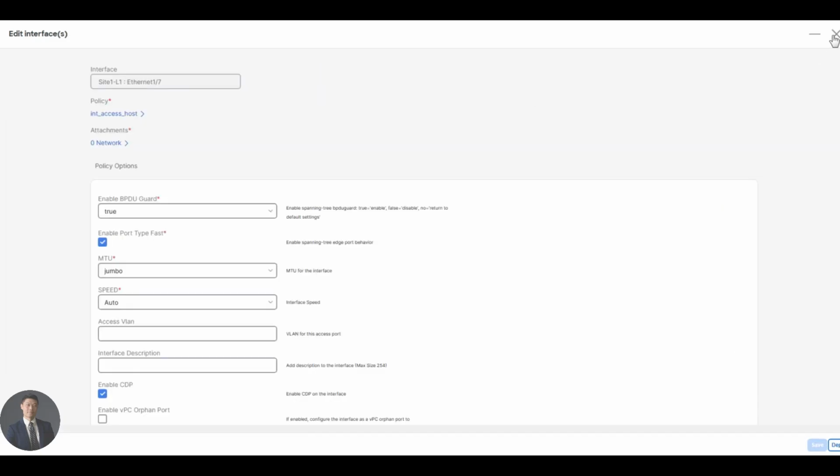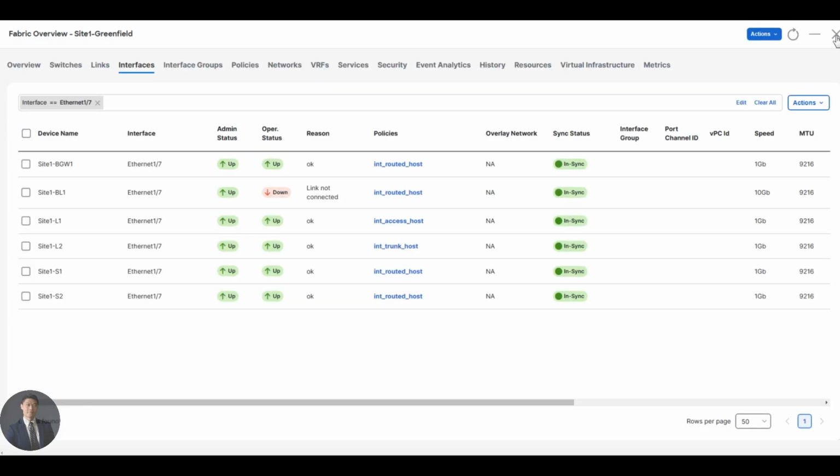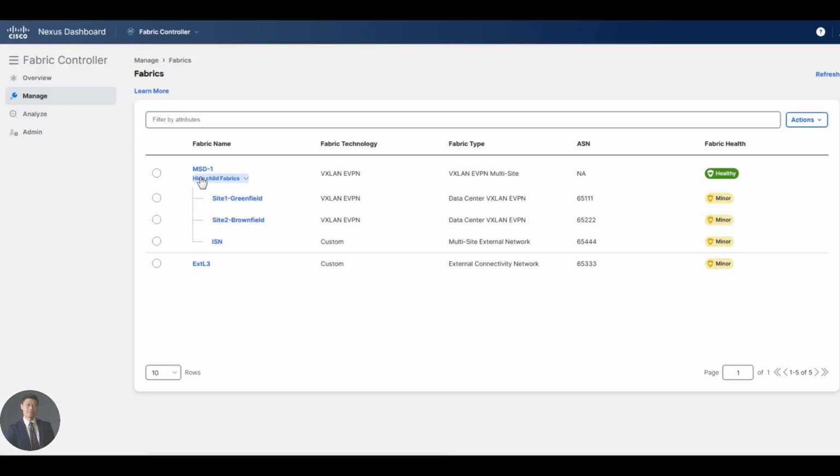Next, we're going to create an L2 external network within the VXLAN fabric for the migration. Let's click SD-WAN. On the top of the navigation bar, go to network.